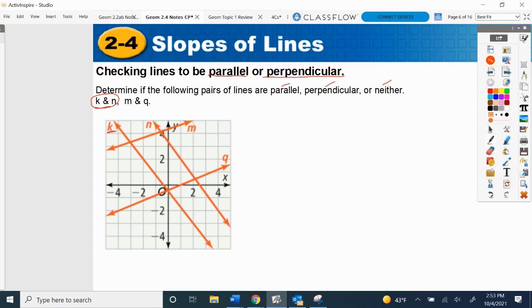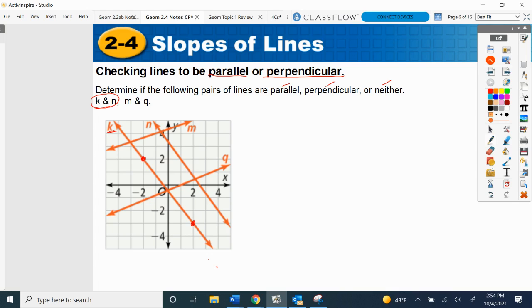Okay, so here is line K. So the first thing we want to do is find 2 points on line K. So I see one point is right there. Okay, and then if we move further down line K, we want to find a spot where it crosses on our coordinate grid perfectly. Here's our next spot right there. Okay, that can kind of be tricky, trying to find a spot where it meets both of our x and y axes on the numbers the right way. Okay, so now that we got 2 spots, let's find our rise over run.